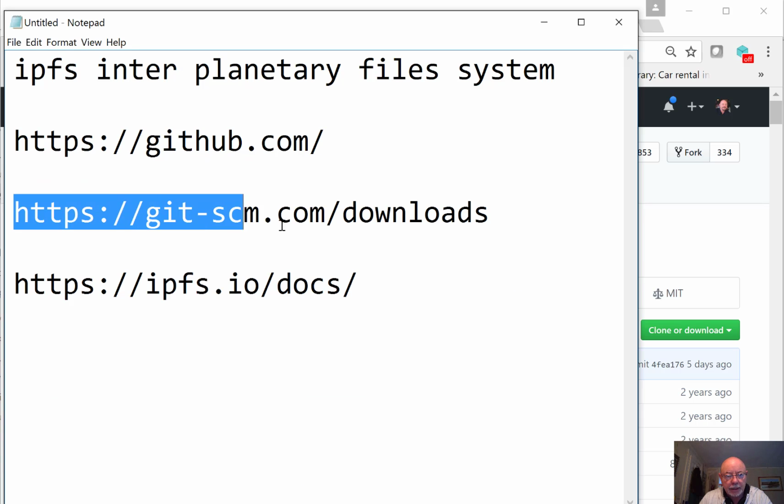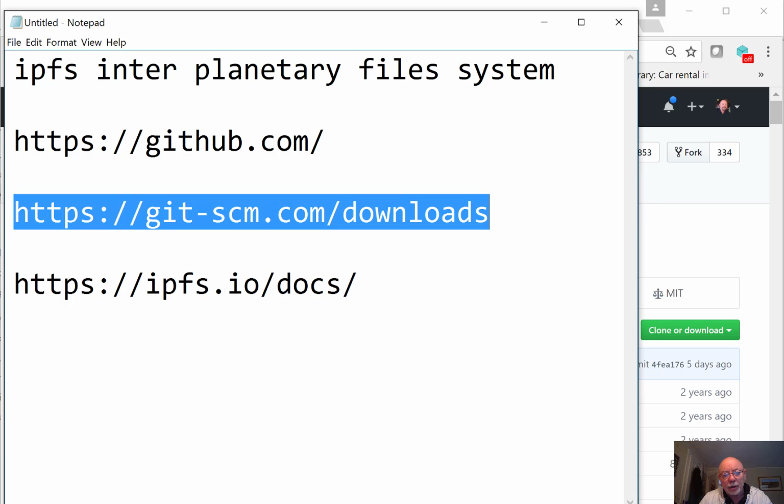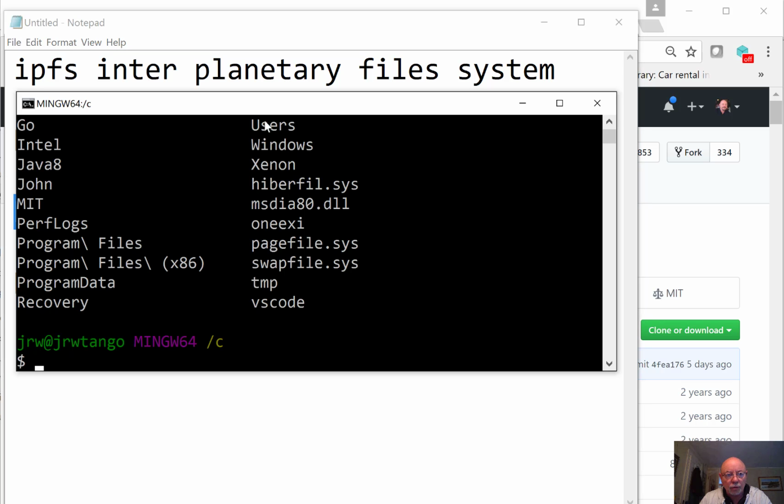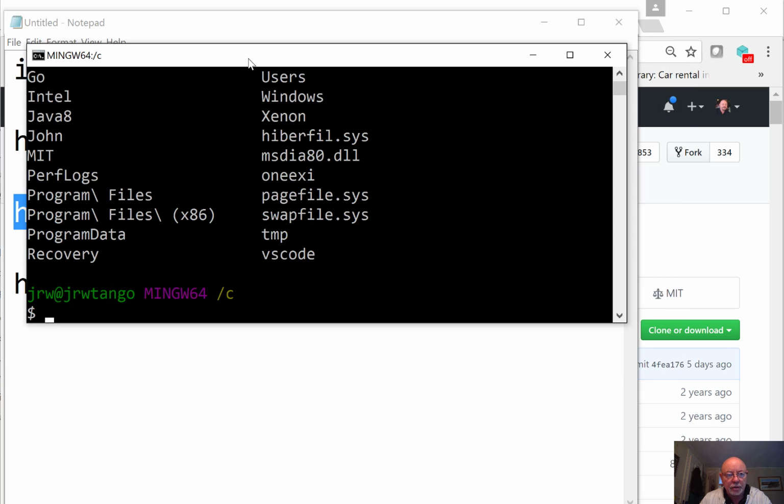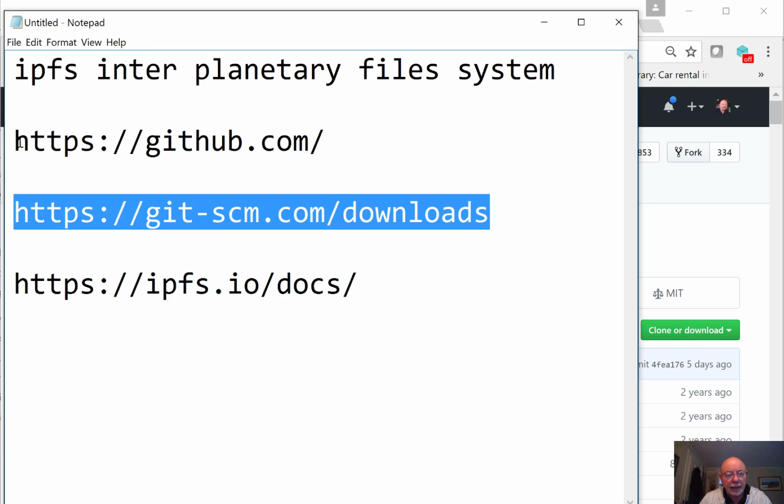But we're going to actually go first, and we're going to download git bash. It's a window, command window, that allows us to launch various programs. So here's my git bash, and it'll have the $ sign there for you. Okay, so you need to get git bash from here.